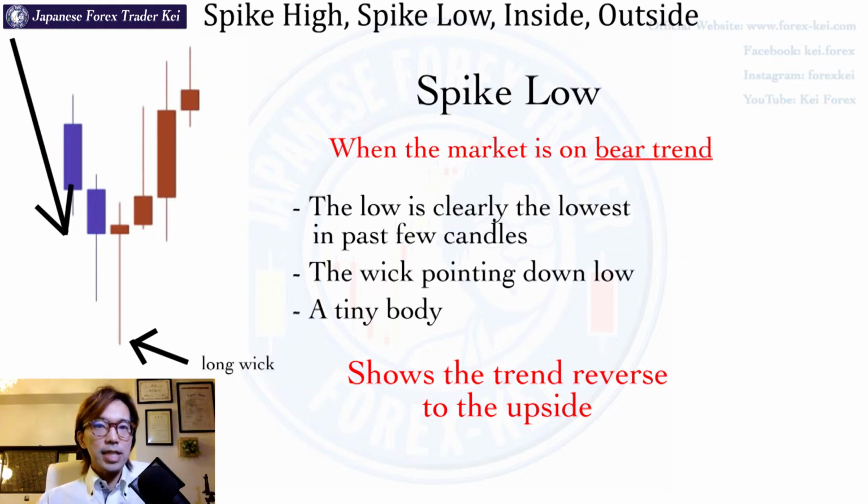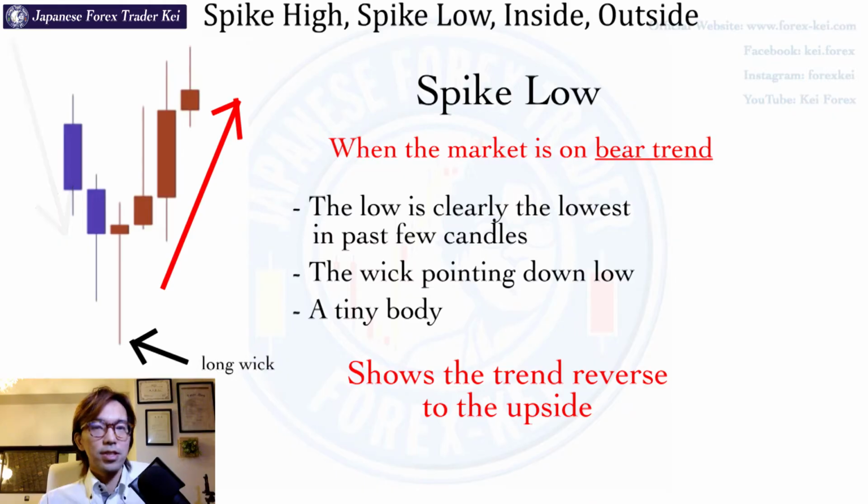So like in this example, when there's a downtrend like this, after you see a spike low here, a trend might reverse to the upside. More precisely, when there's a downtrend for a couple of days previously, it's been lower low, higher low. But if you look at this pin bar pointing downwards, it's obvious that it's way below from this previous low, and also this low. It's way below down here.